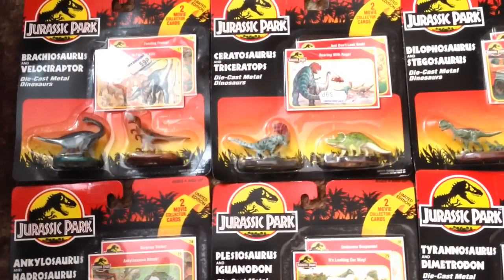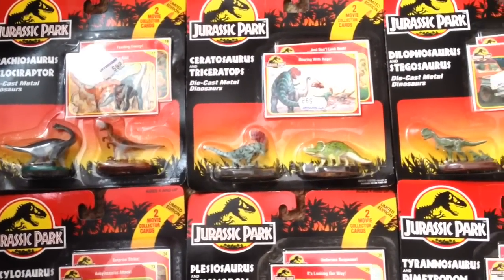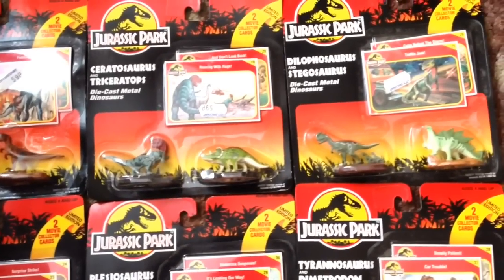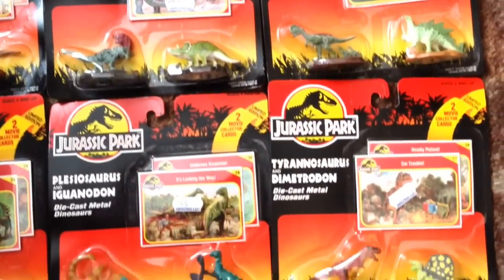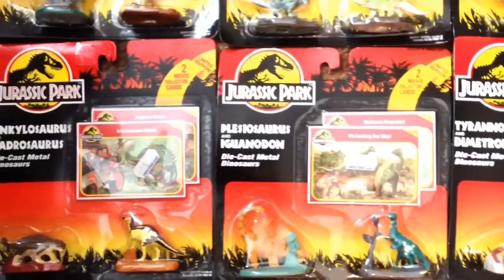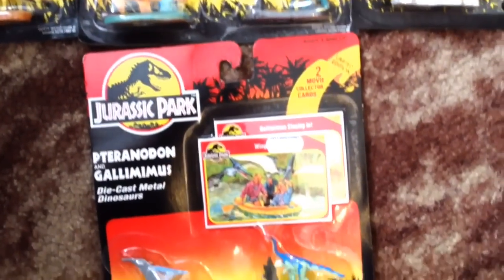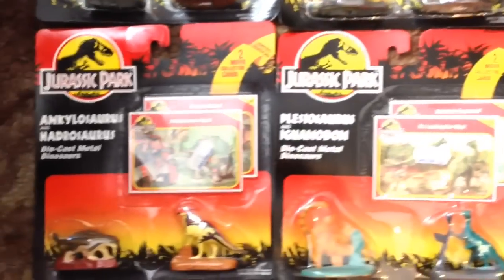So to kick off with the smallest items first, here are the Diecast figure collection, and each of those comes with their own collector's trading cards. We have reviewed each of these individually, and you can get a closer look at all of those in their individual videos. Like I said, it's all going to be down below. So that's the entire Diecast collection.